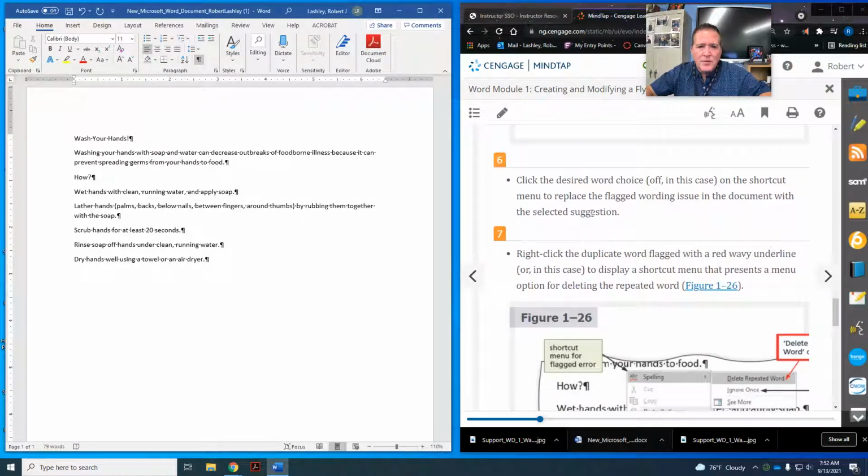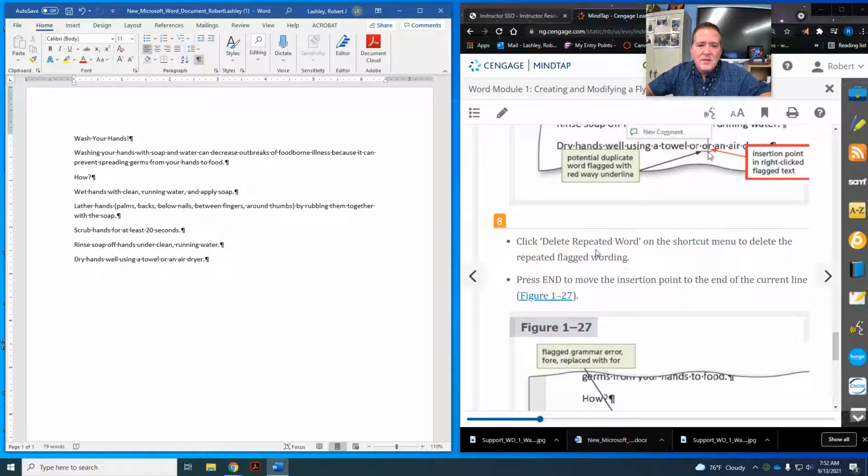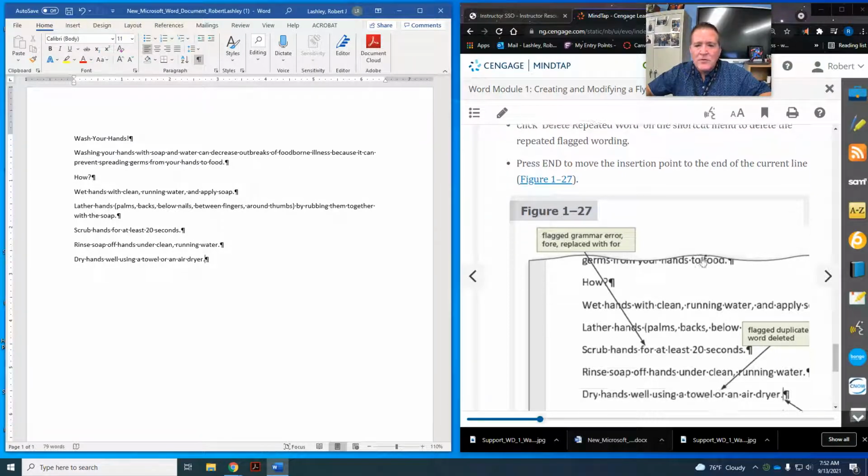I'm looking for this one here. I click the duplicate word. Oh, I didn't type in "or" twice, did I? So if I had typed in "or" twice, it would be here. Using "or" in your draft. I think it says "or." When we typed it, I typed that incorrectly. Yeah, it said "or," and we're supposed to right-click it and delete it. I guess my brain automatically corrected. Okay, so we would have deleted the repeated word, then we're going to click End to move the insertion point to the end of the current line. So I'm just going to click here because I'm on the wrong line anyway. Okay, so that's steps 1 through 8.